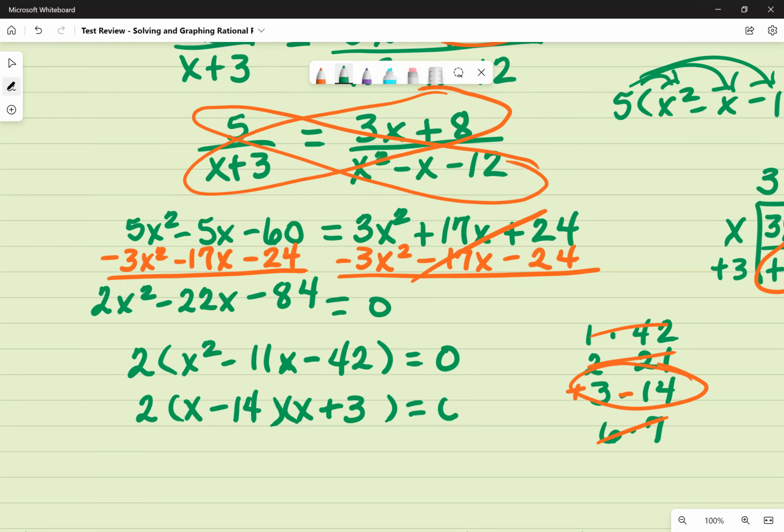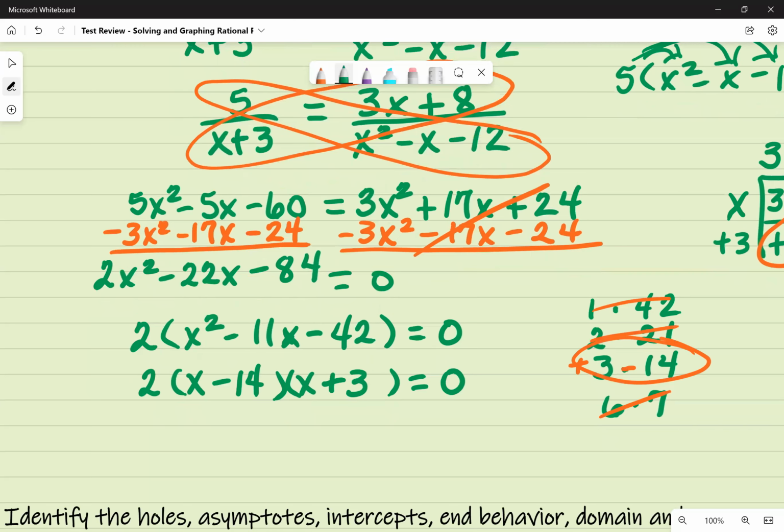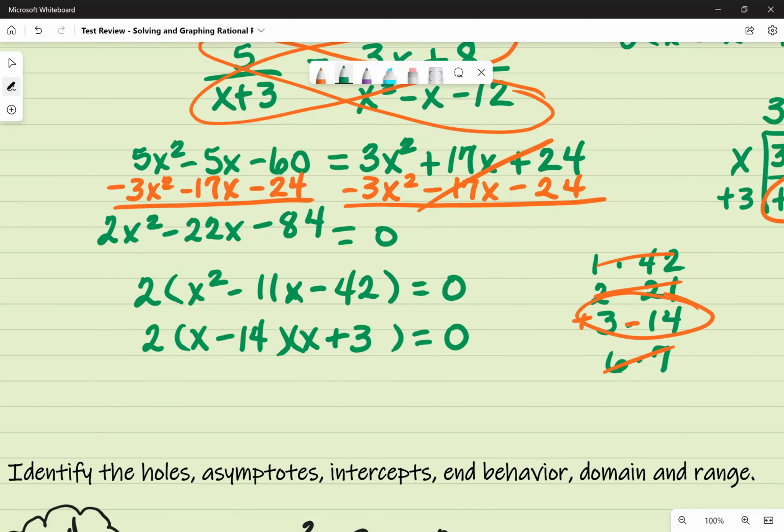And all of this is set equal to 0. So what that is saying is each one of these factors has to be set equal to 0. So I'm asking myself, what can I put in the place of x that will make this equal 0? Well, there's nothing that will make 2 equal 0, so that's not even a factor we would consider. And in the first parentheses, if we put a 14 there, that would make it equal 0, which is what we're trying to do. And if we put a -3 here, that would make that equal 0.